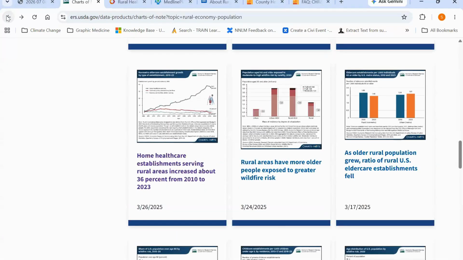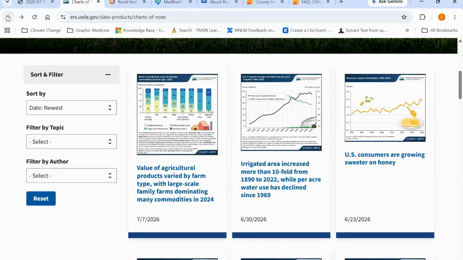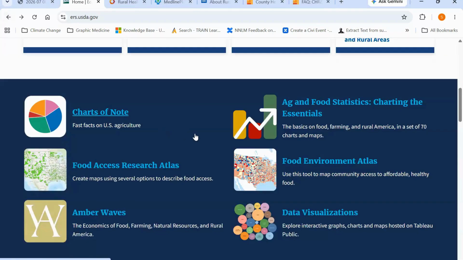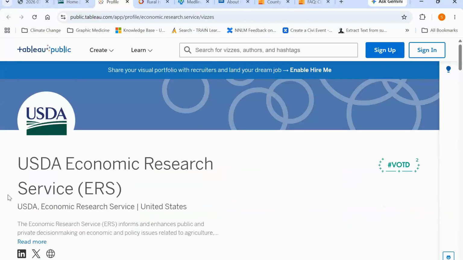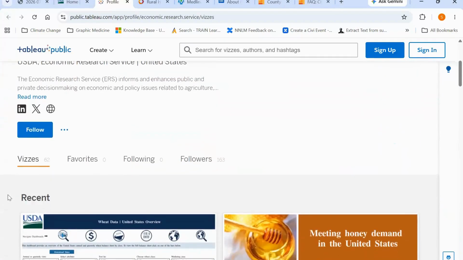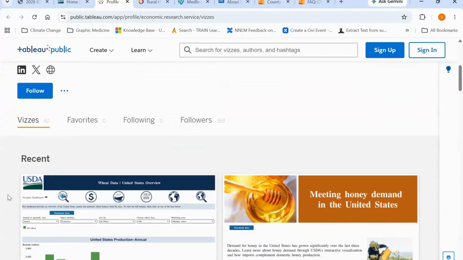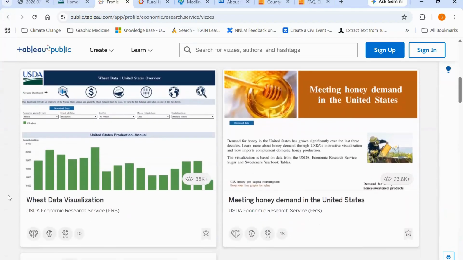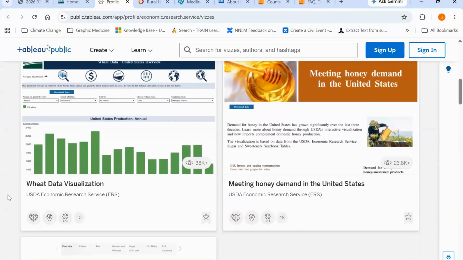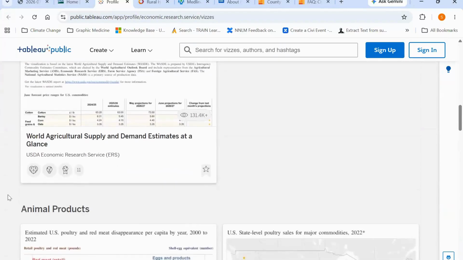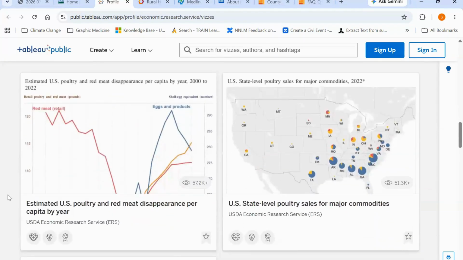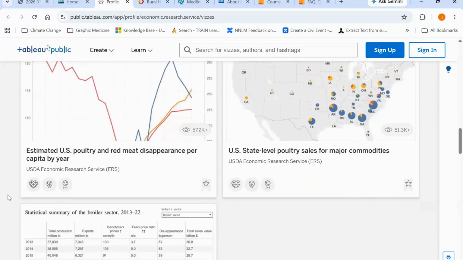I'm going to pop back out and then pop back out and pop back out one more time to also just very briefly touch on the data visualization. So the charts of note have the full analysis, the breakdown of things, all of that. The data visualization is just the pure Tableau data, but it can give you that sort of background, back end look at how the data was visualized in that case.